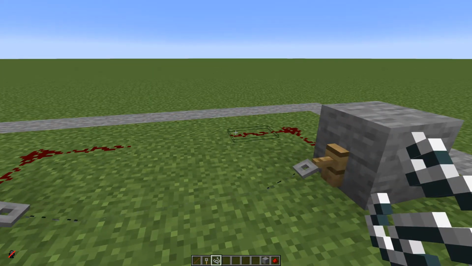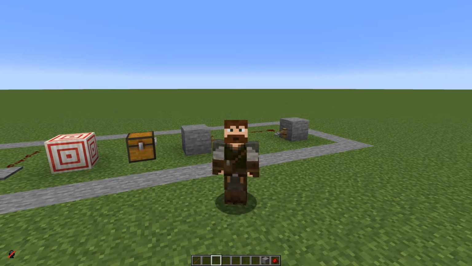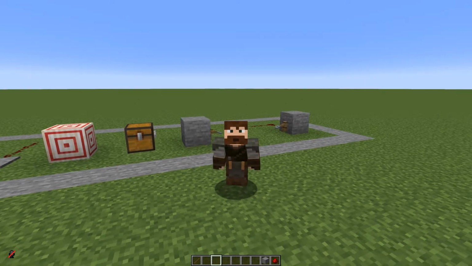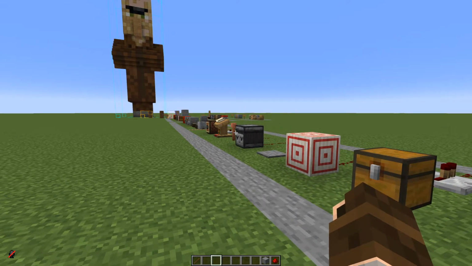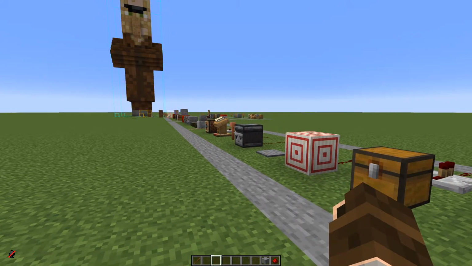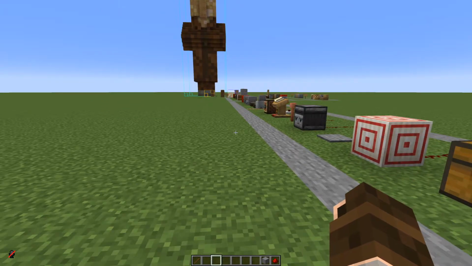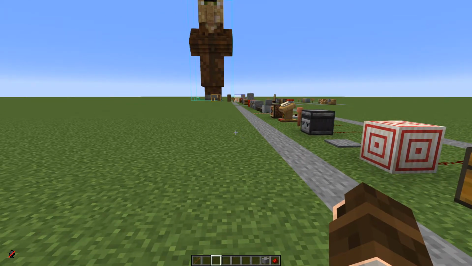And as soon as the item or entity is moved back out from the string, then it will turn back off. Now there is one power source that I haven't talked about yet, and that is the Skulk Sensor. I haven't talked about it now because it is not going to be available until 1.19, but I will place a picture of it on screen for you.